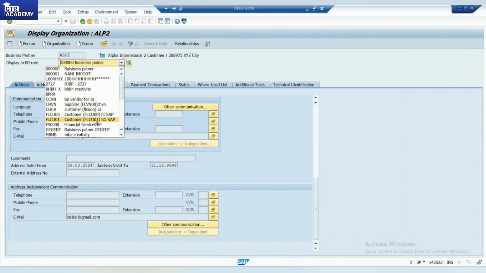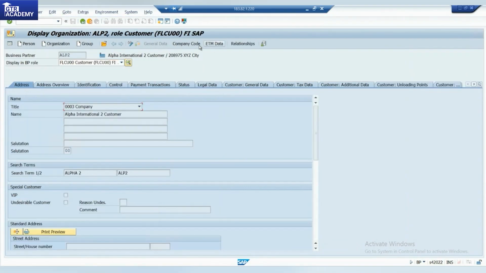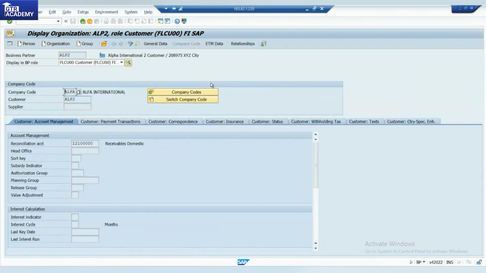So there are two customer roles. Which one do I need to go to? First one is FI. Why FI? Because it is intra STO, and in intra STO, if I don't map the FI, then there will be no invoicing. So we need invoicing also, and we need stock transfer also. Correct? Are you getting my point?